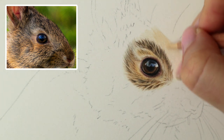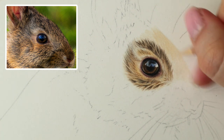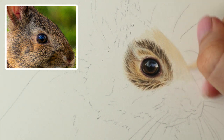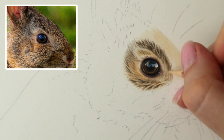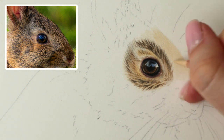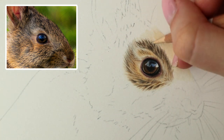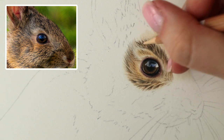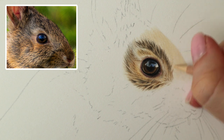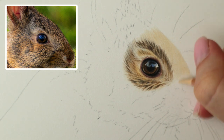So yeah this video is like very springy with all the bird sounds outside. It's a really warm day, the weather's been really weird — warm one day, cold the next. Very typical British weather. I'm just blending that in. Now it's got a really nice underbase layer ready to go on top of the fur detail, and that Buff Titanium sort of just acts like a nice light layer to then add to.